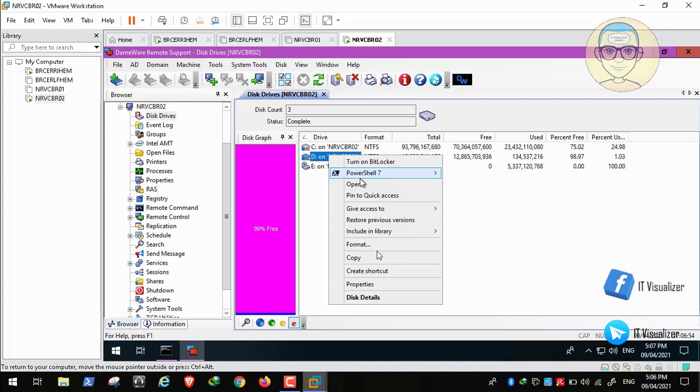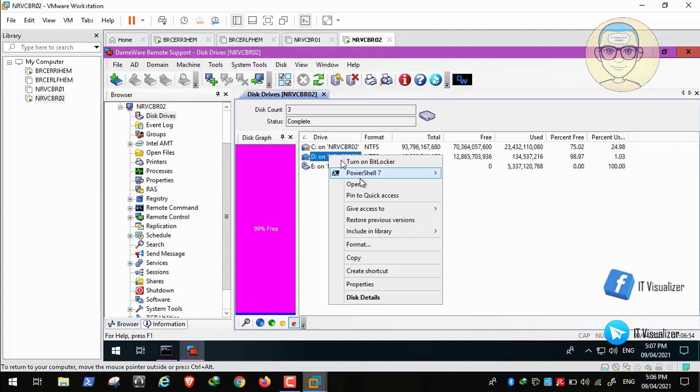All of these are done from this interface, and you can also enable BitLocker. It is very similar to when you are sitting physically on the machine.